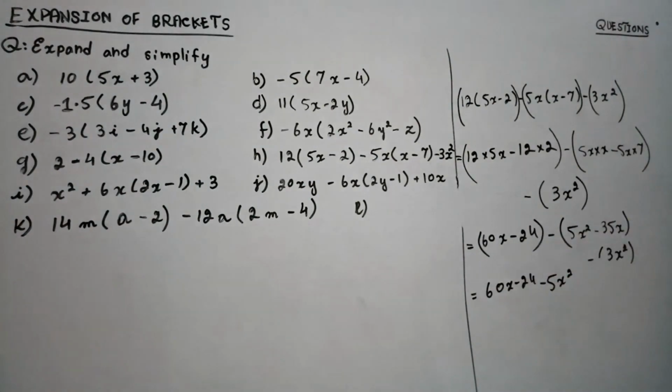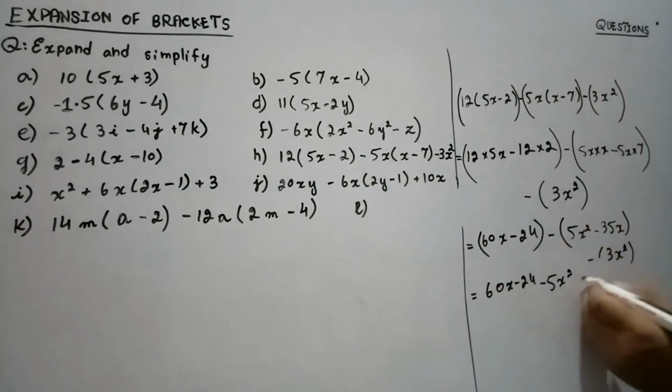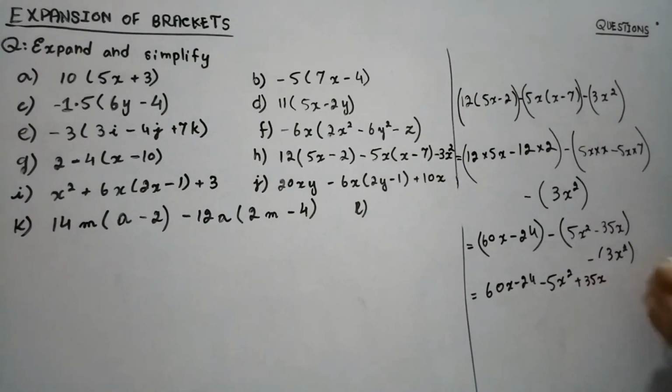Okay, minus plus will be equal to minus, so 5x square as it is. Okay, and minus will be equal to plus, and this 35x as it is, because here we have no constant values and variables to solve, so we have only to solve those signs. So we have just changed the signs, because negative will invert the signs, and we will write our terms as it is.